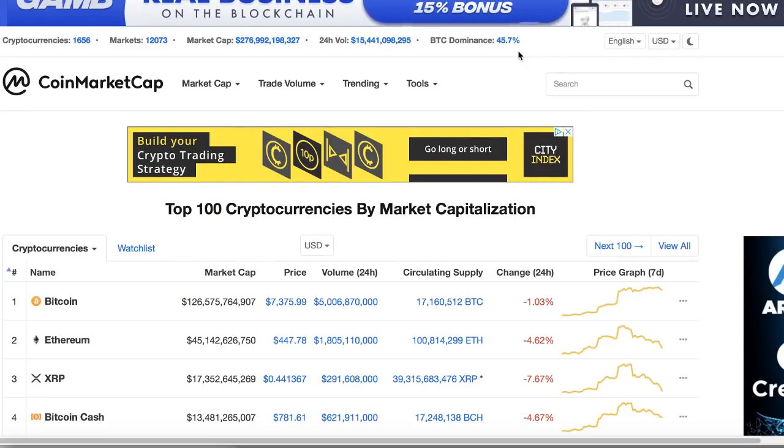This is price movement that we haven't seen for a very long time, maybe a couple of times in 2018 only, but this is actually what we saw many times in 2017 before the parabolic run from 6 to 20,000. And so this is a very good sign in my opinion. We're seeing alts get liquidated into Bitcoin, and people are showing faith in Bitcoin because Bitcoin's price isn't going down, and alts are being liquidated to go into Bitcoin. So this, in my opinion, is a very bullish sign.